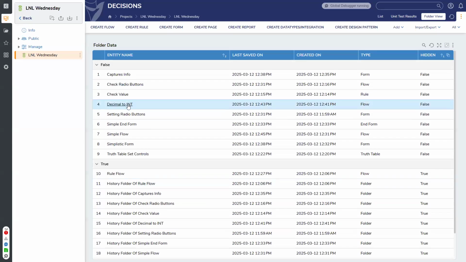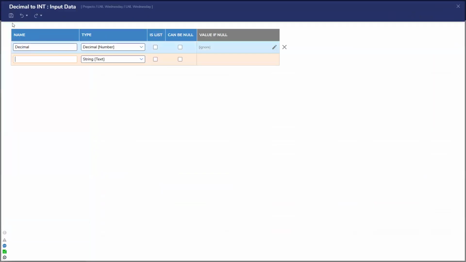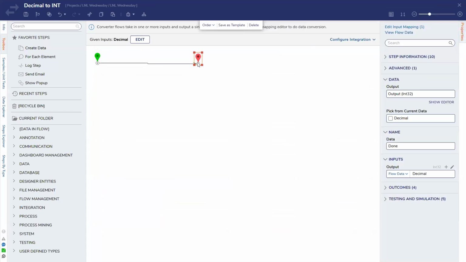Oh, wait, it's not hidden. Never mind, it's right here. Decimal to int. All I did was create an input for the decimal. And this is a flow. That's correct, this is a converter flow. Just a converter flow. That's right. I created an input for decimal, I set my output to be an integer, and then I just passed it in.